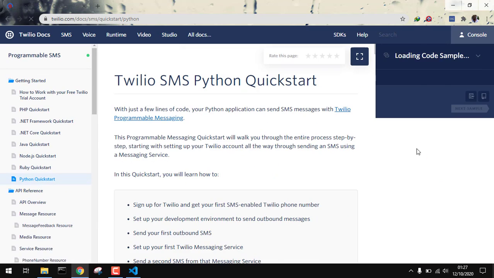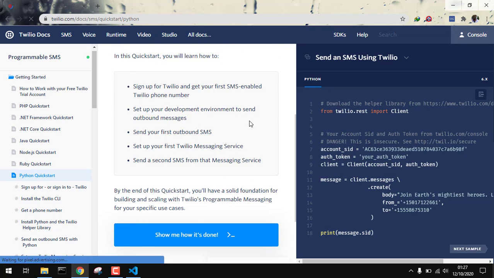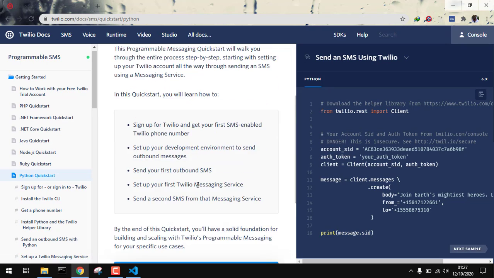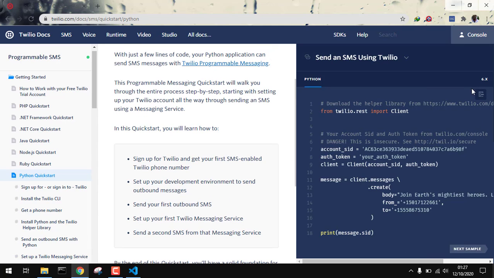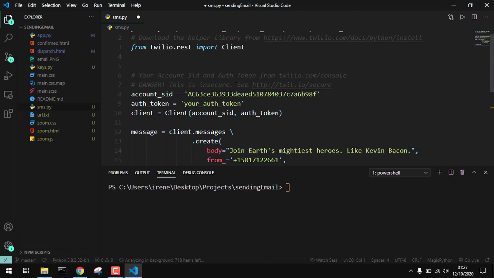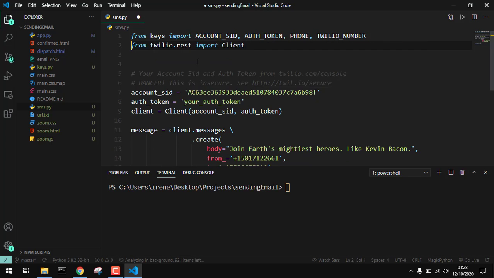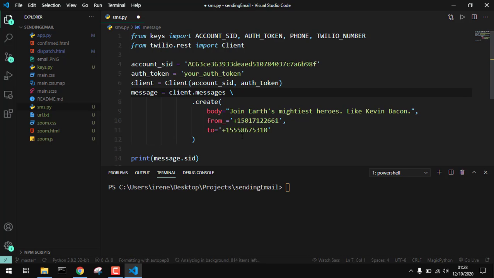All right, so what we'll need to do is to go to this script right here. You can also read through the documentation and go with the guided steps, but I'm just going to copy this code, the sample start code, and paste it there, and get rid of some of the comments that we don't need, and I'll save that. And this is quite straightforward. It's not like sending the emails that we did.